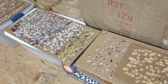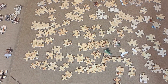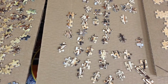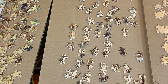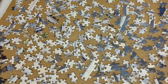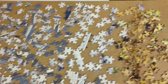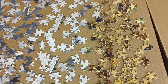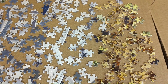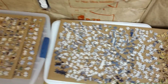Now these are some things that we have picked out already. This is the pyramids and some other pieces. I don't think they're pyramids, but we have them separated too. These are a lot of pieces that I think are the Christ the Redeemer statue. And these are Machu Picchu, which is right next to the Jesus statue, and they have a funny color, brown and green on them. So I think that they go there.